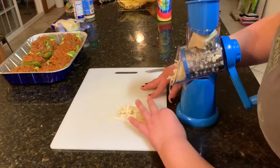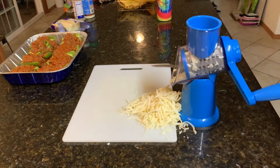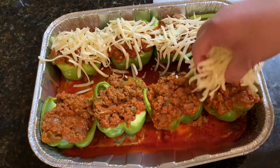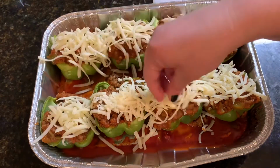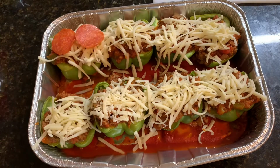Next, I'm going to grate some mozzarella cheese to put on top of the bell peppers. To the bell peppers, I'm adding my cheese. I'm going to add some pepperoni, as well as some Italian seasoning and Parmesan cheese. These are fully customizable. If you don't eat pepperoni, you could add veggies or just leave cheese.